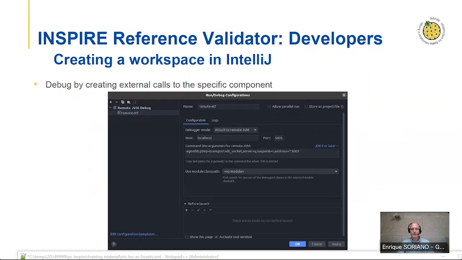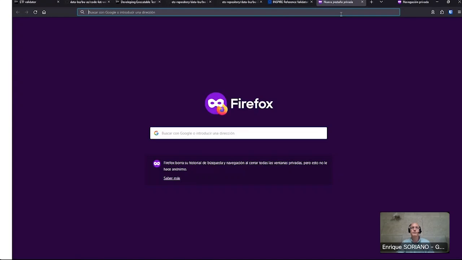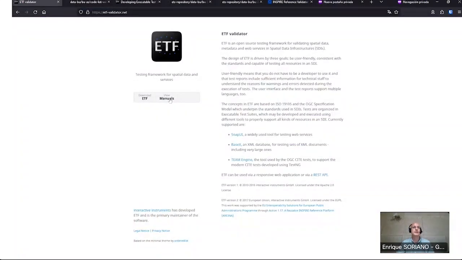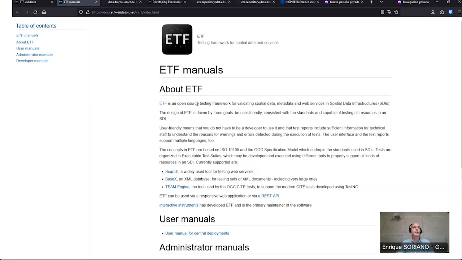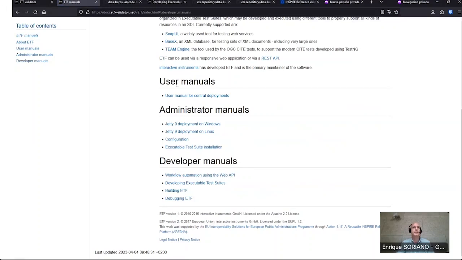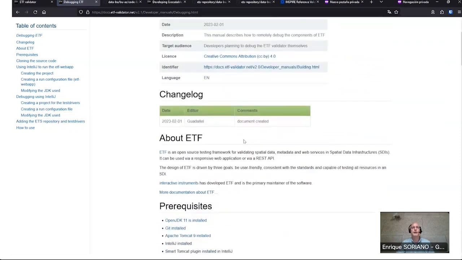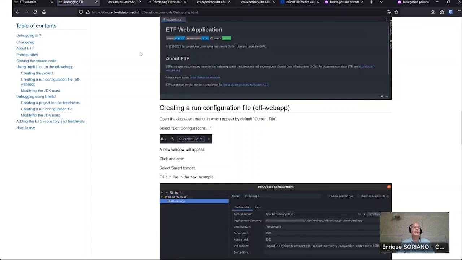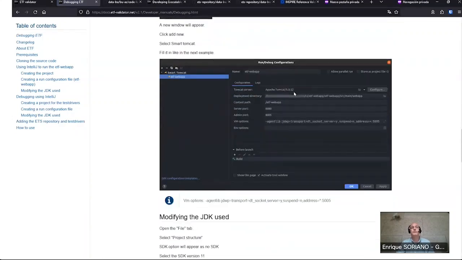And before passing to the live demo, to Daniel again, I wanted to tell you that, as with everything we are commenting about the ETF, you can find detailed documentation that we have produced for the ETF, as one of the contributions.